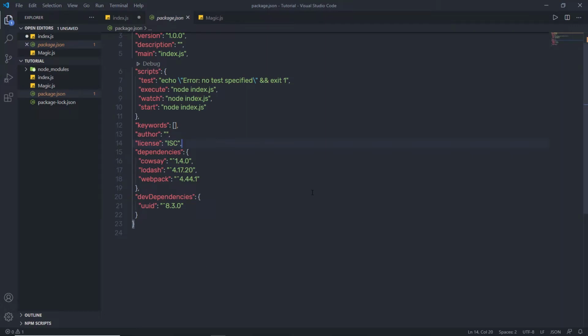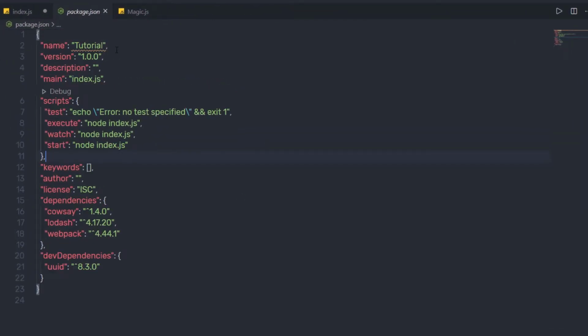If you are building a Node.js package that you want to distribute over npm, then you must set properties that will help other people to use it. So first we have the name property. Using the name property, we specify the package name. The name must be less than 214 characters, and the name must not have spaces. It can only contain lowercase letters.